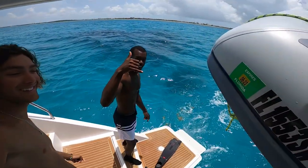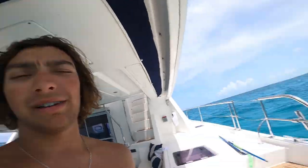Spearfishing. Hopefully shoot a couple hogfish and groupers and then do a little catch, clean, cook. That's about it. We're gonna hop in.